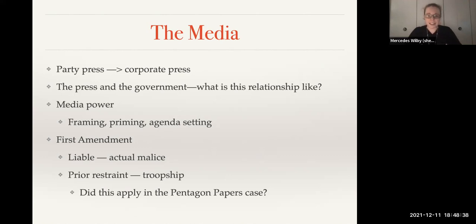Now, the last one, agenda setting, is the media actually telling us what even to look at at all, right? They covered the Black Lives Matter protests a lot during the sort of peak summer of the pandemic, right? They were on all the time. So we probably thought a lot about them going into the 2020 election, right? Because the media kept talking about them. But there were other things going on, right, that we didn't hear about. So we didn't think about those things.